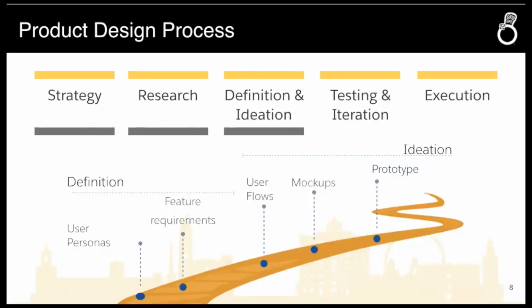The conclusions we take, for example, are the user personas. User personas are archetypes of the users we are going to focus on for the product we are going to develop. Another thing that we get from the research is the user journeys, the future requirements also, and based on that, we begin to design the product with the mock-ups, user flows, and after that, the prototype. And let's see what is a prototype.